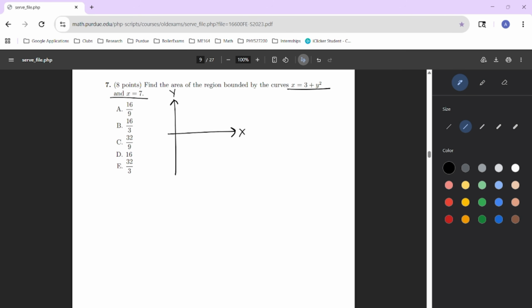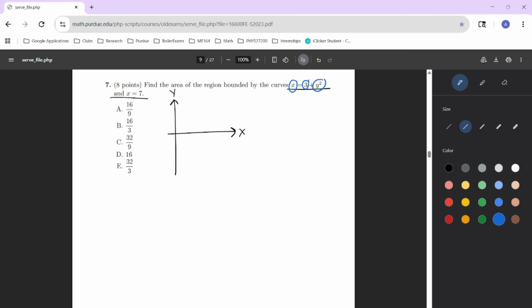So we have our x and our y-axis here. We know that the function is no longer dependent on x, it's now dependent on y, which means the y-axis is now our independent variable, and the x-axis is the one along which the outputs will produce. So for example, this parabola x is equal to 3 plus y squared. Well, it still has a positive intercept, but now it's dependent on y.